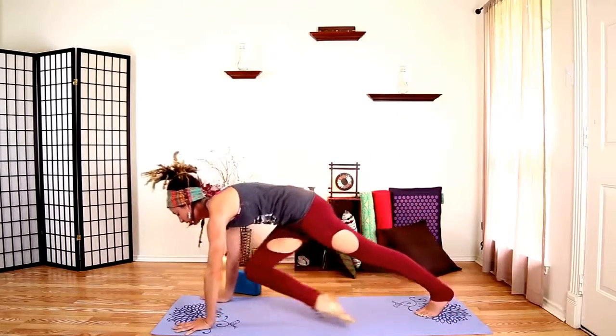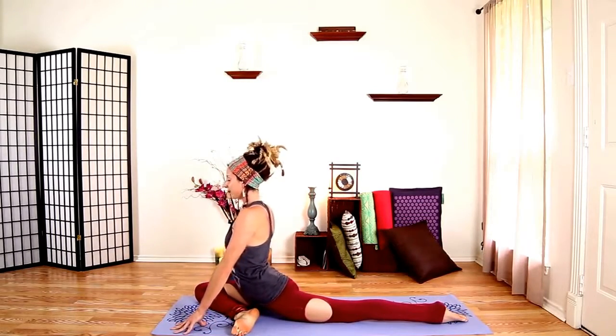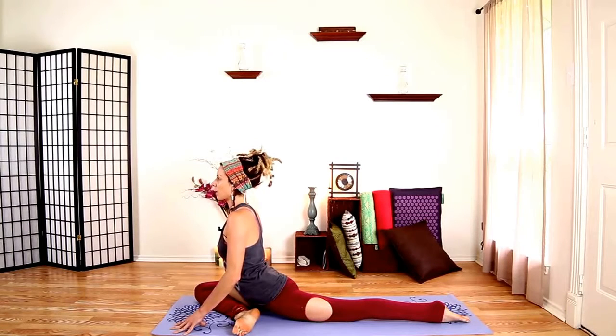Pull it through into pigeon. Just take a quick reverie in pigeon pose. Really get into those hips. Those can get rock solid overnight. They're just kind of opening up here. So if you need to be up, that's fine. If you need a pillow or a block underneath your hip, do whatever you need to do. Definitely don't want to wake up judging ourselves about we weren't as flexible as we were the day before or anything. It's totally normal. We're just being proactive and getting started early.